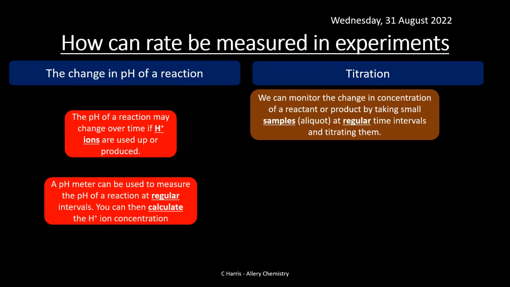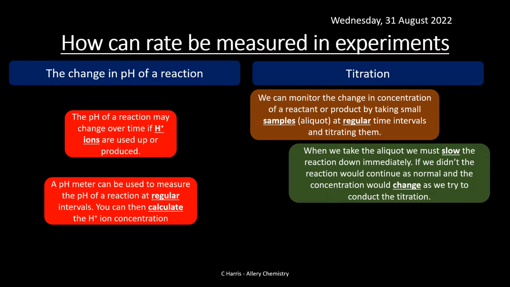So basically you set a reaction away, it starts reacting over time, and maybe every 30 seconds or every 10 seconds, however quick the reaction's going, you take a sample of that. So you put your pipette in, take your sample out of the reaction vessel, and then, because it'll still react in the pipette that you've drawn that liquid up into, you've got to add it to a quenching reagent, and that will stop or freeze the reaction at that point. Now, what the quenching reagent is will depend on what you're reacting.